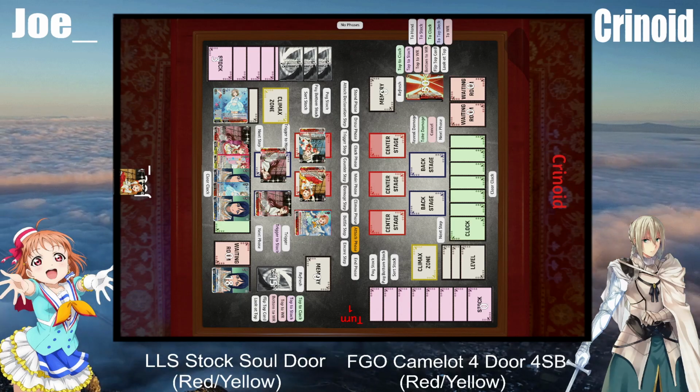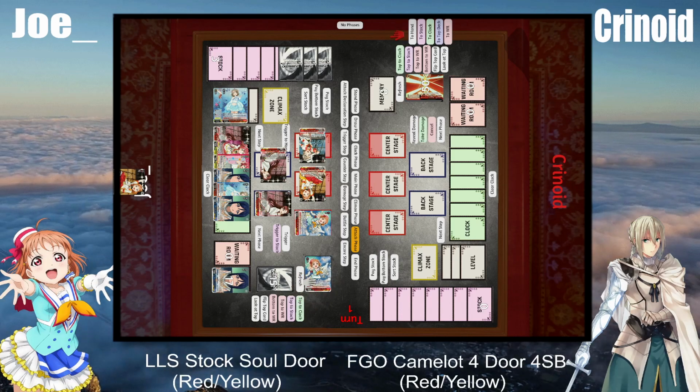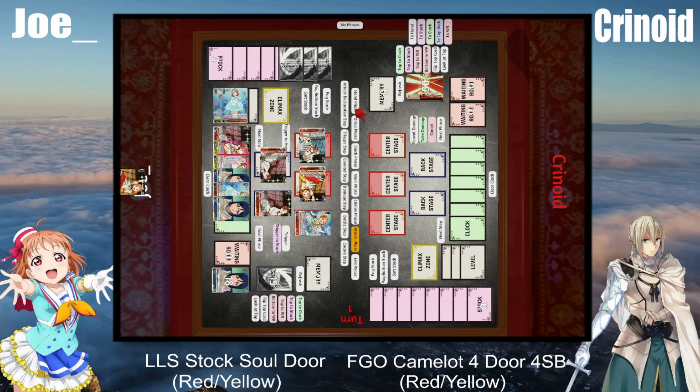But honestly, everything just went my way this game. The only thing that would have gotten extra is if I had an extra one of these in my hand, but I triggered the door anyway. Yeah, that's just how it is. It was hard for me to get stock out, hard for me to do all those things, but I couldn't do anything about that. That's how the matchup is.